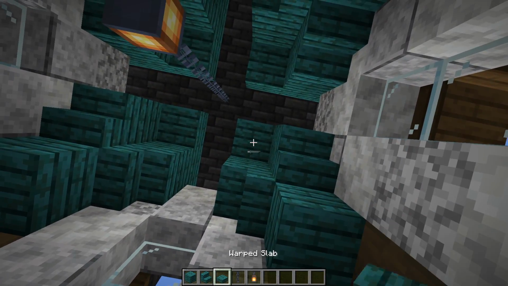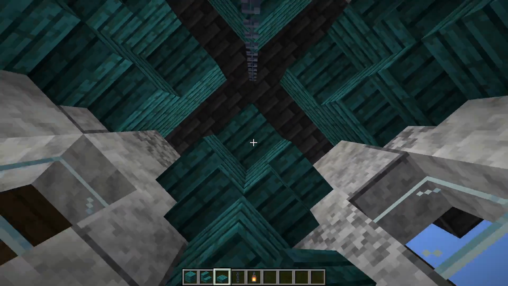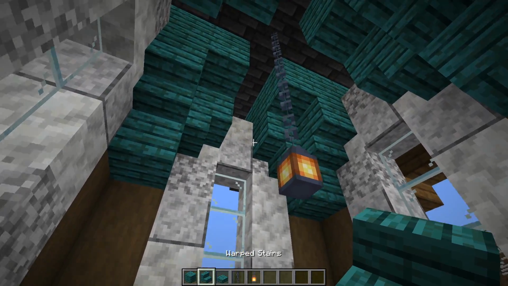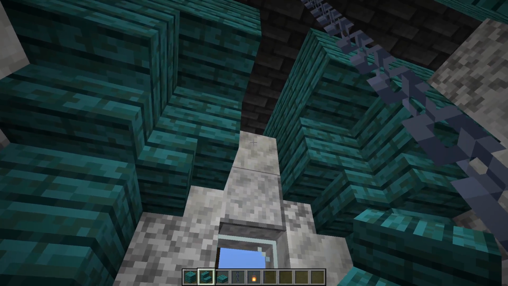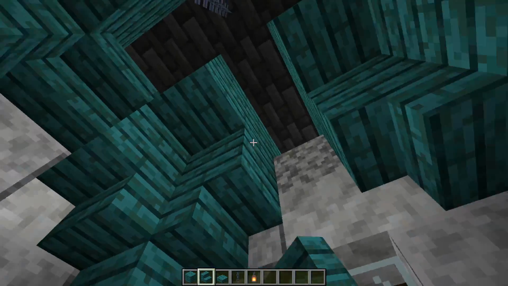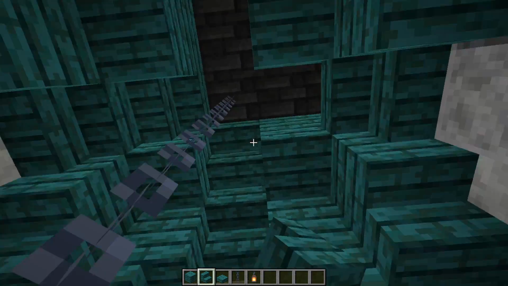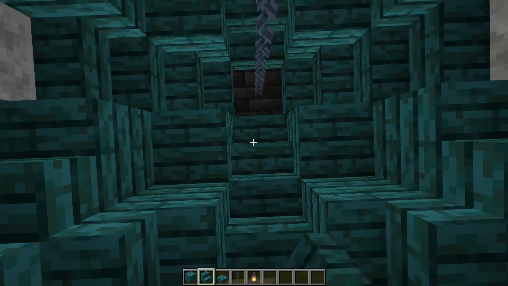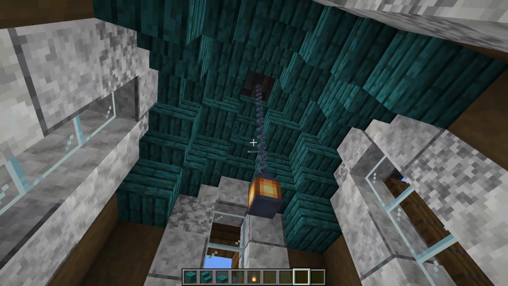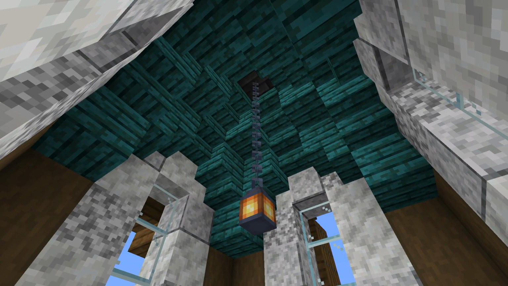And then underneath this full block, we're going to have a warped slab 4 times, of course. And then we can switch over to our warped stair. And on the top calcite or diorite block here, we're going to have an upside down one of them 4 times. And then lastly, we're going to have 1, 2, and 3, and then 4 more upside down warped stairs. So if I just take a quick step back here, you can see what the ceiling design looks like.